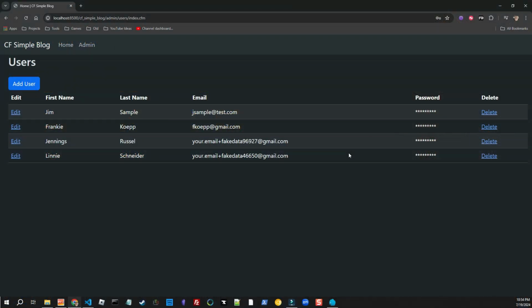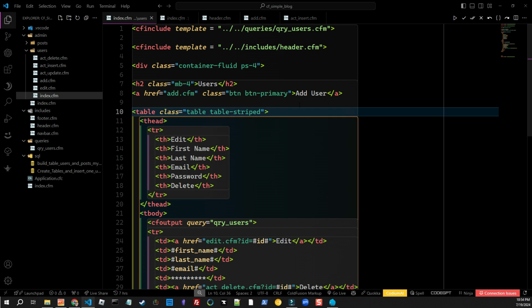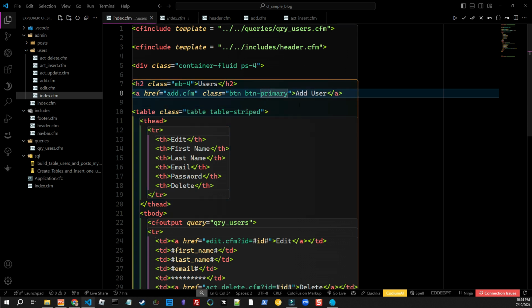Okay, so we're back again and we're going to look at fixing the edit, fixing the delete, and making a little bit of changes to the add. Let's start by going to the add. So here's the add. First thing I'm going to do, which is not really important, but important to me, secondary.